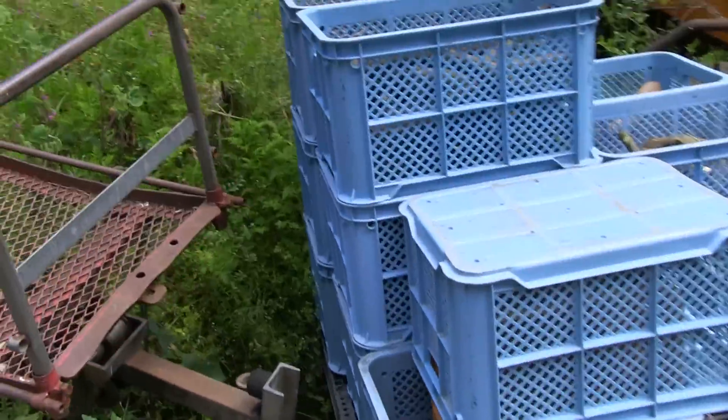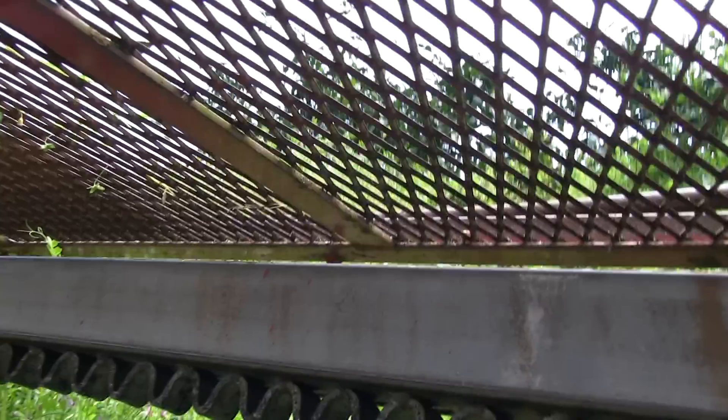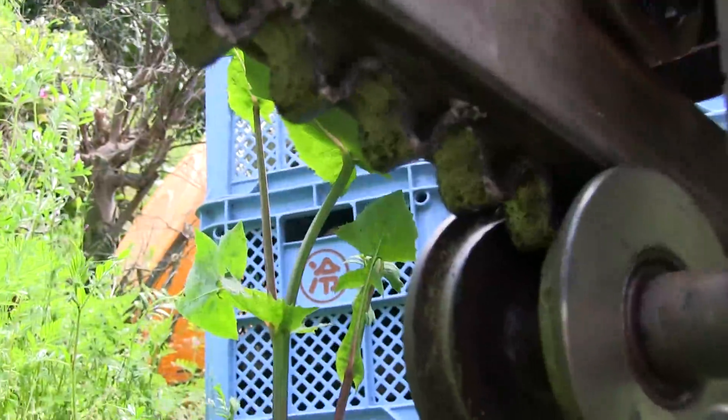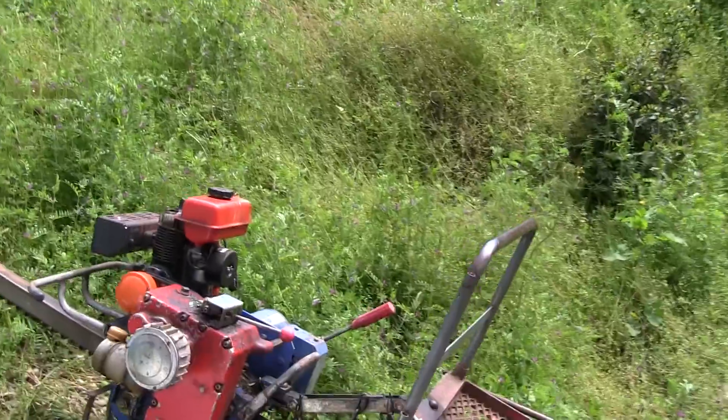I don't want to linger too long in case the farmer comes back from his lunch. You can see the wheeled mechanism down there, and there's little cleats on the bottom that go on here. You can see the cleat mechanism here — hope that's showing up okay, I can't quite see it in the camera. There you go — a fully operational putt-putt machine.